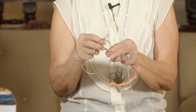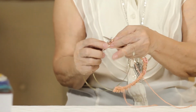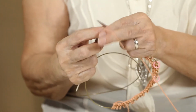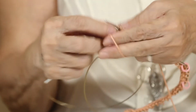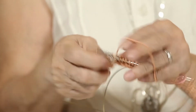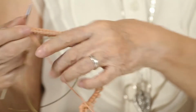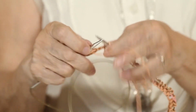In row 2, you start again with knit 1, and then knit front and back, and then knit all the stitches, including the yarn over. So you will knit all up to the yarn over. But since I forgot to do a yarn over here, I'll teach you how to correct that. If we missed a yarn over, this is what you will do.